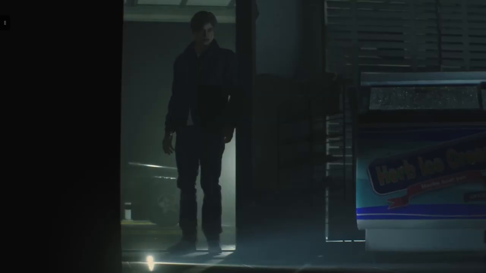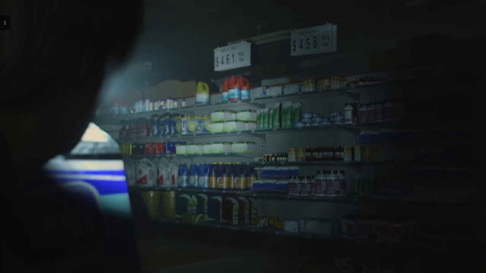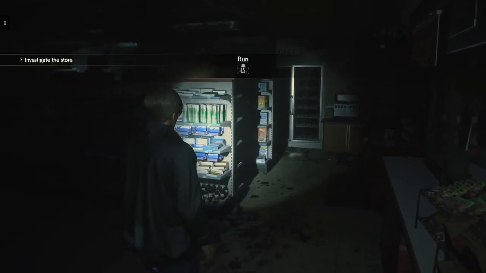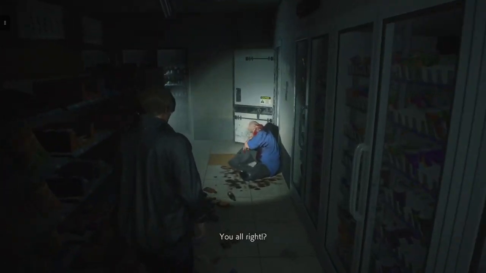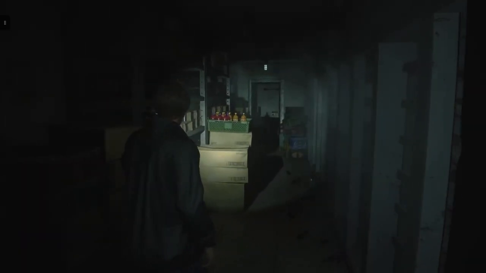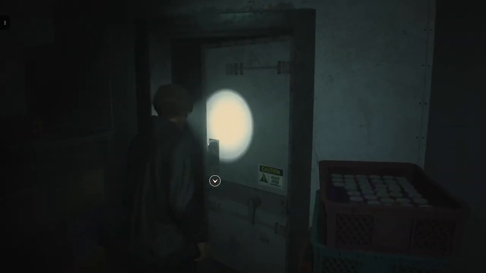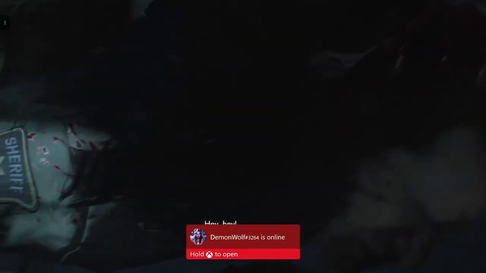Hello? Anybody there? Something's not right. Yeah, no shit. Why are you exploring? Oh no. You all right? Don't move. I'll be back for you. Oh shit. Hello? I hear something in there. Probably a zombie. Stop moving. Officer, you need help? Stay back, sir. I got this. You don't fucking have it. Idiot.